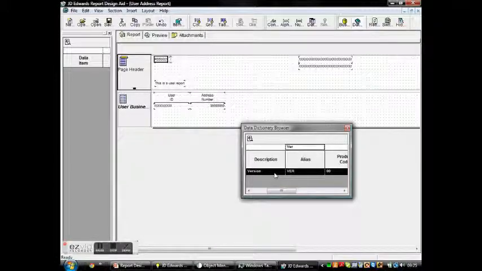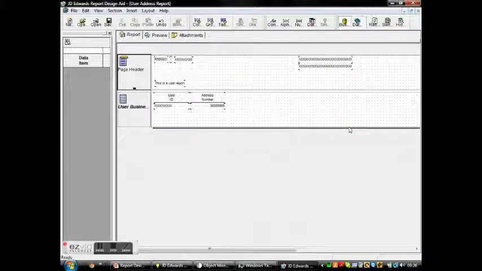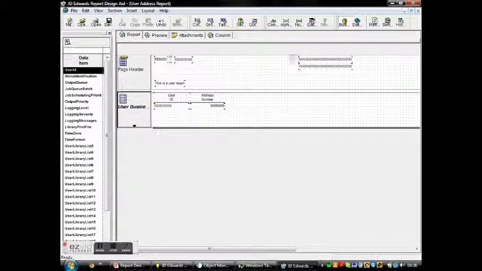But here now, I just want the version detail across, and by deleting that version header, the whole thing was deleted. So let's go get the data dictionary browser value again. You can see it's all coming in as a united field. We disconnect the description from the variable, and then we delete the variable name. And then you can just have the variable on its own. So what we would like to have there is the version name.